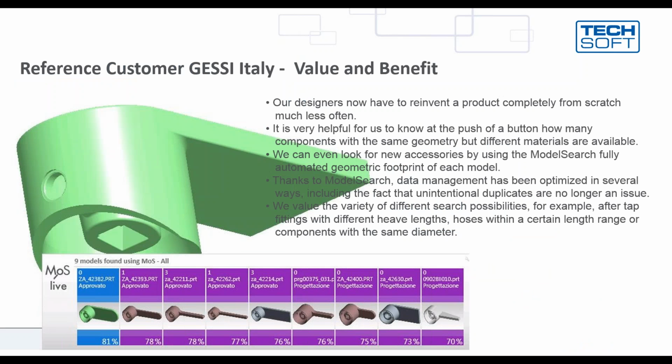You have seen different slides. I just want to highlight one of our reference customers in Italy. The company name is GESSI. They are in the area of the sanitary industry. I have seen we have an attendee out of this business as well.